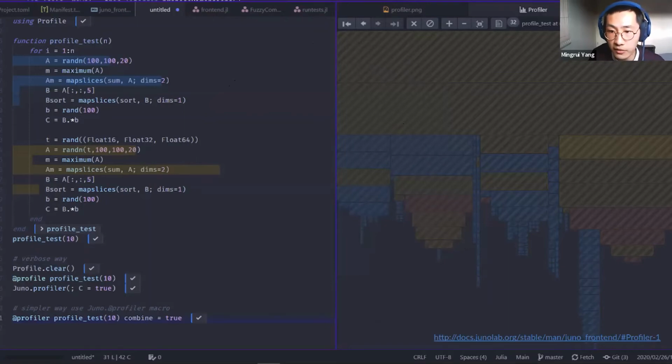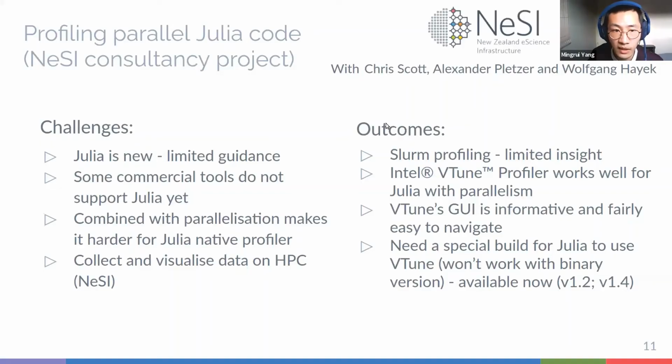On the right panel, you see some analysis of which line spends how much time in this code. It looks pretty straightforward, but our code is way more complex than that. The code is longer, and once parallelism is involved, it becomes harder to profile. Luckily, we got help from the Massey consultancy team.